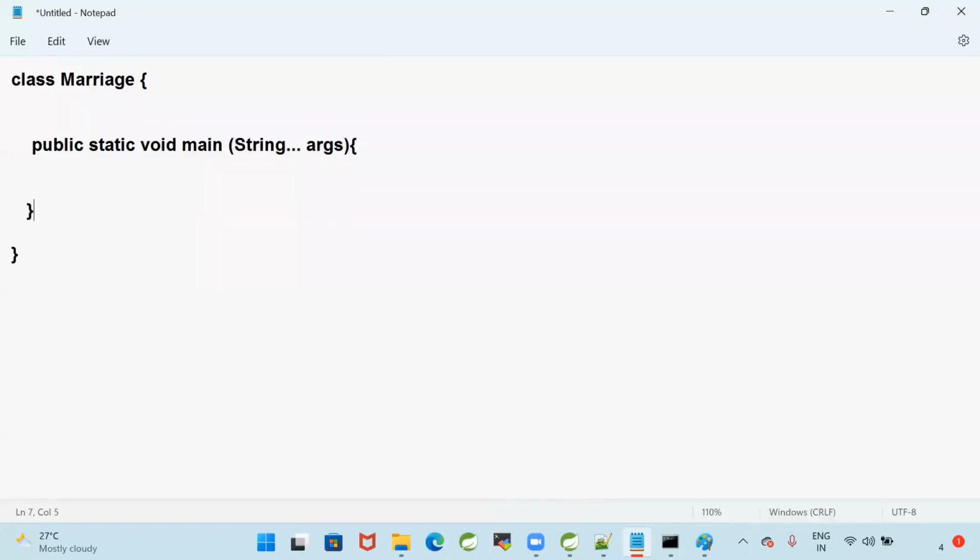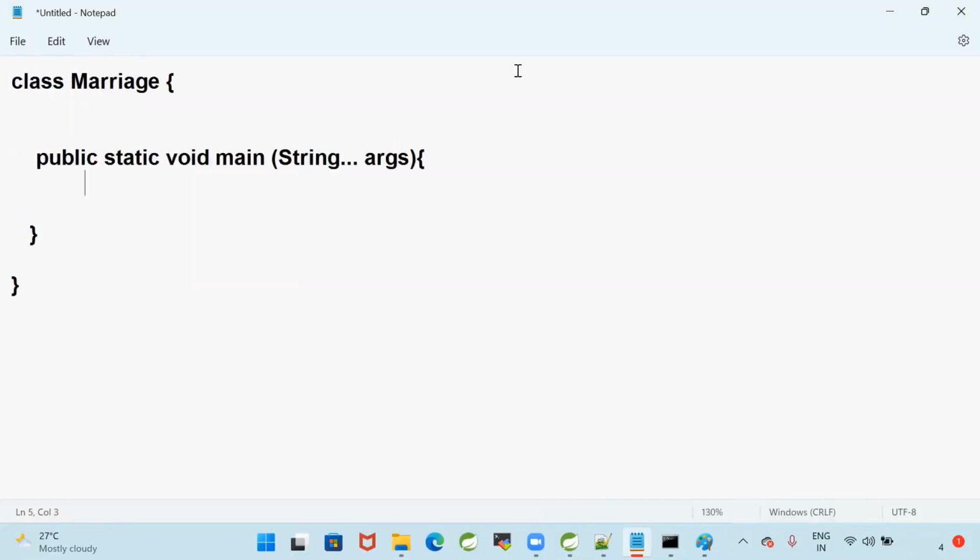Generally, if you go for an arranged marriage, this kind of conditions will be there. What is your age? How much salary are you getting? When will you go abroad? In which company are you working? These kinds of questions. Does anybody have that experience?